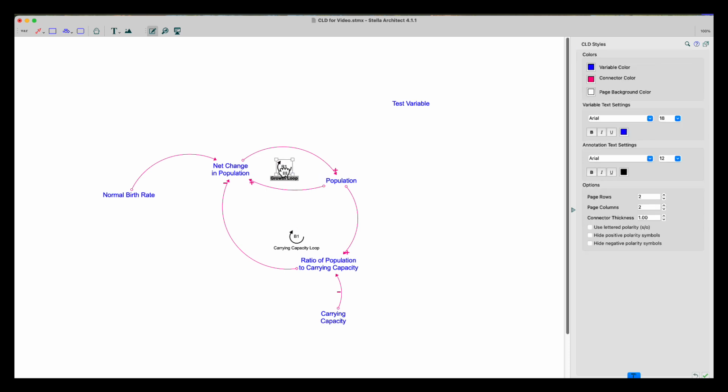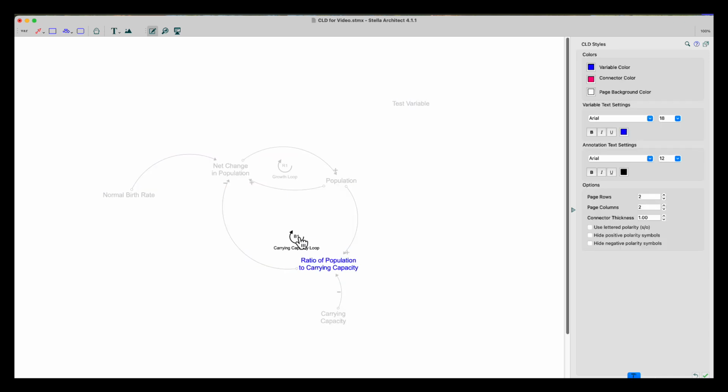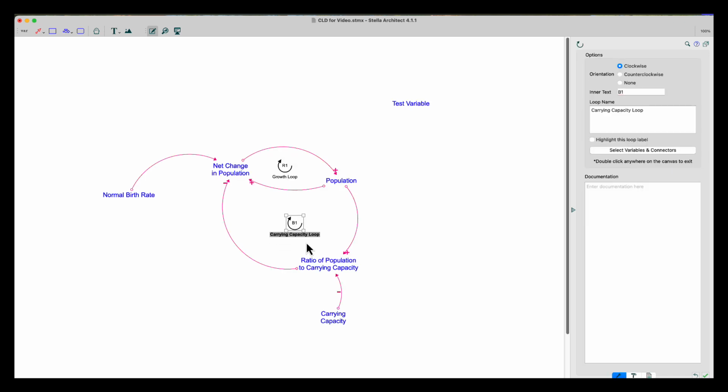I can grab and move this and put it up in that feedback loop. But now when I hover above it, it seems as though my growth loop has lost stuff. It's not turning gray. So I'm going to click on the select variables again, and then I'm going to click on the ones that are part of this feedback loop, the variables and the links. And there I go. If I double click and hover on that, there it is. And now the only variable that was showing up previously is going to be my ratio.